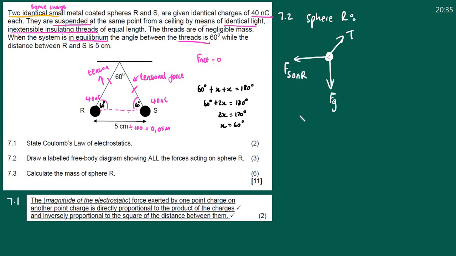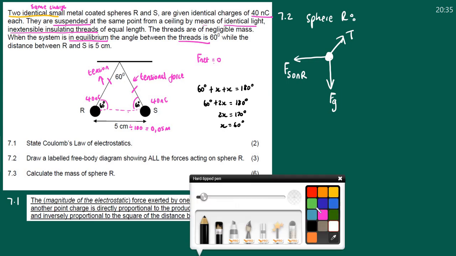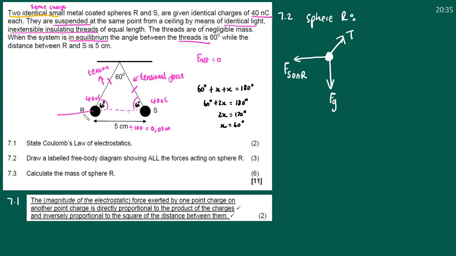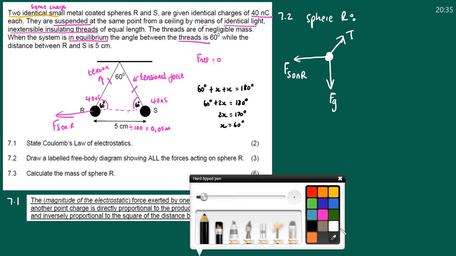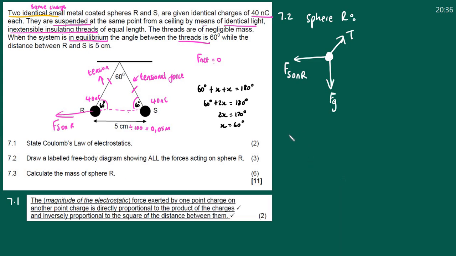Okay. So just to recap that, when you draw the free body diagram, treat it as if you are still dealing with your Newton's laws. You must have the force of gravity because the sphere has a mass, and then you must have tension because there was a rope. Then you should have S on R, which is pushing R to this side, so it's the force of S on R. Perfect. Then that's how you get your 3 marks.